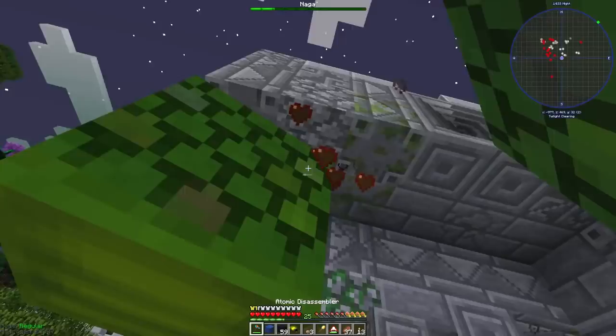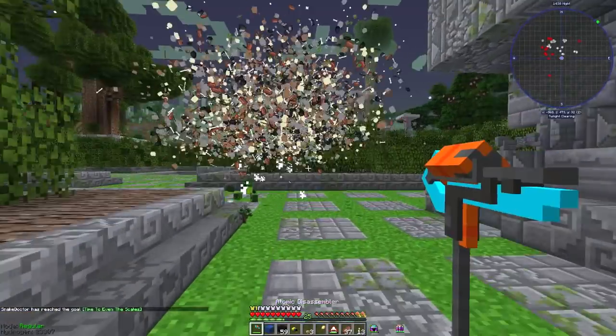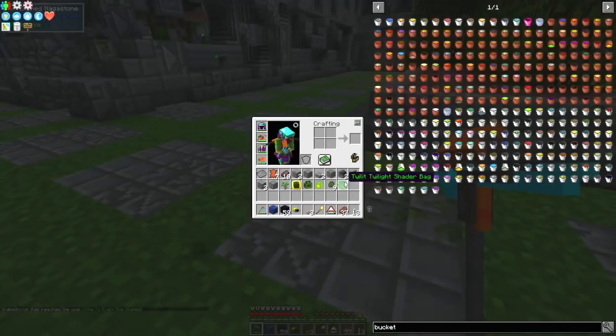It's not too hard to kill, I don't think. We don't want to escape the walls, though, because the walls are... There we go. The Naga is dead. Oh, look at all this stuff falling. What is all that we've just got?